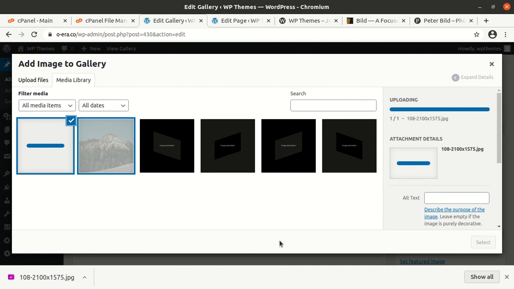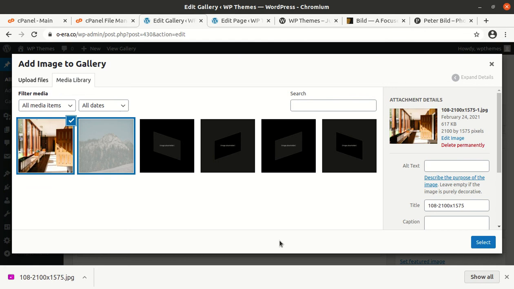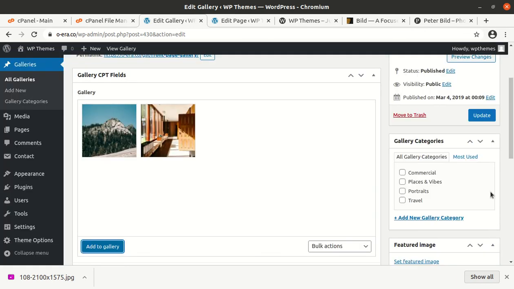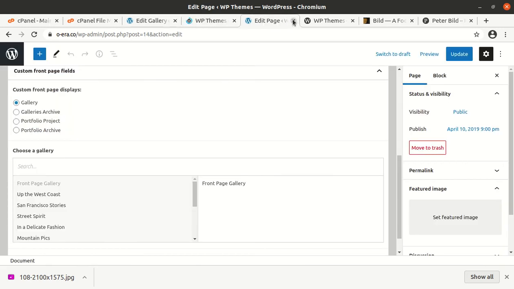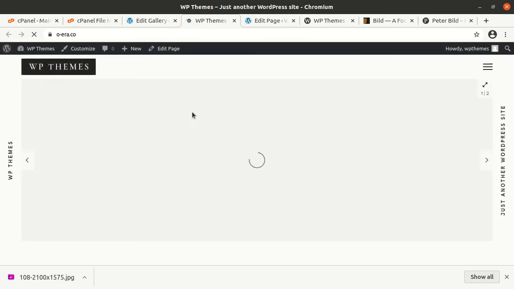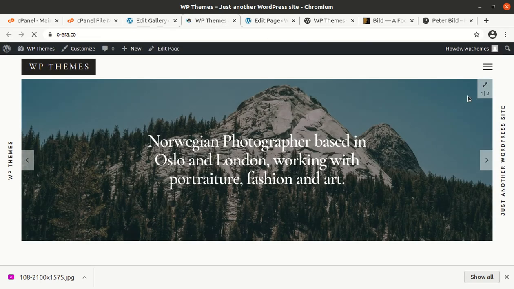Similarly on the post, if you use any image as a featured image, that will be displayed on the post. And I am just updating for showcasing. Now we can take a look at our website, and now it comes here. I have uploaded 2 images.